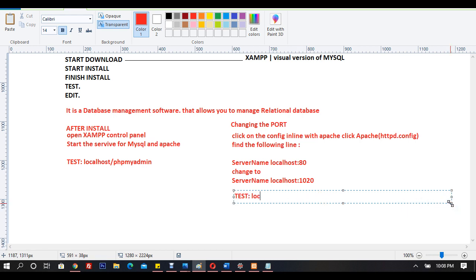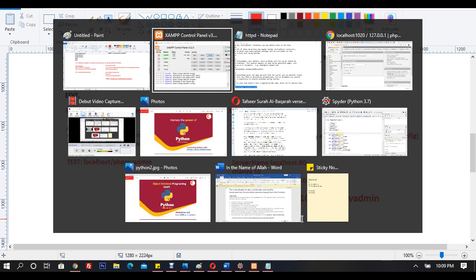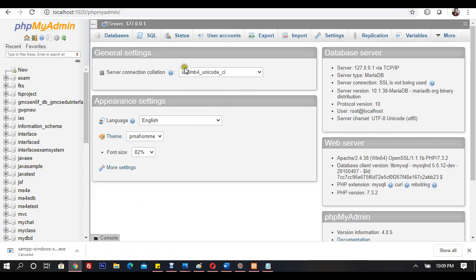localhost. I'll just increase it a bit, and now you're targeting port 1020. By default port 80 is not meant to be mentioned, because whatever website you access is by default on port 80. So if port 80 is not working, we'll have to explicitly mention 1020 and /phpmyadmin. So the moment you test this, you are going to get phpMyAdmin just like this.